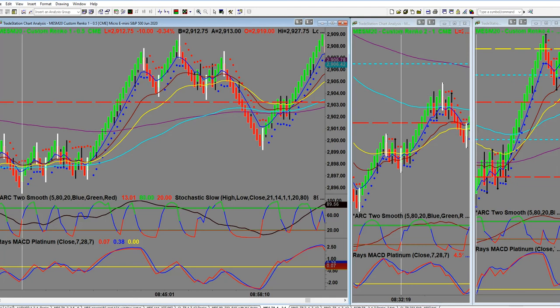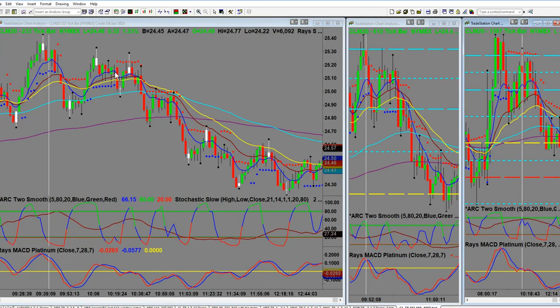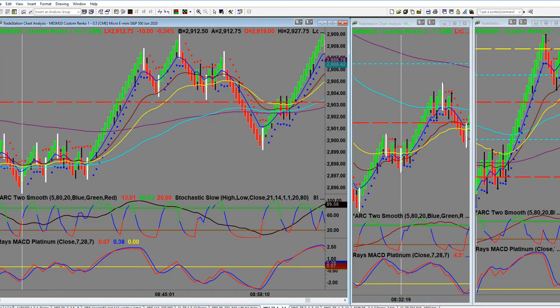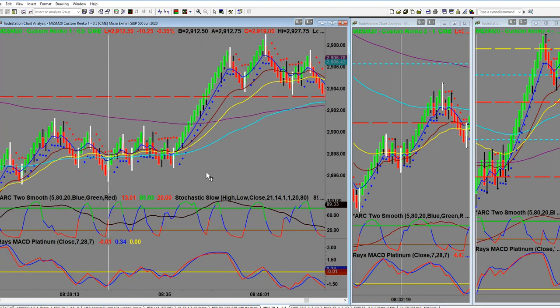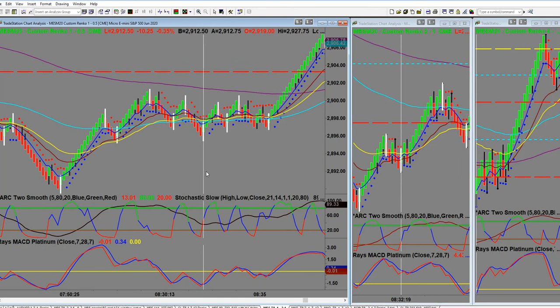Now you could be using a tick chart. It really comes down to what preferences you prefer, but I'm going to come back to that because I want to explain entries to you in a moment, which are very important. Technically, when we look at this, this is actually one of these danger zones. When we start to see our EMAs coming together, we know that basically we are heading for a breakout, but it just depends in which direction.